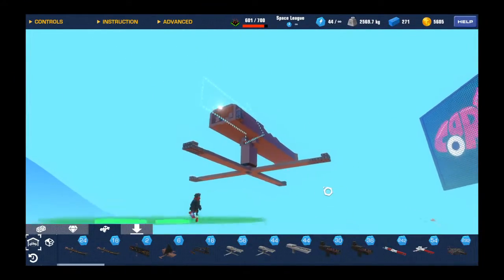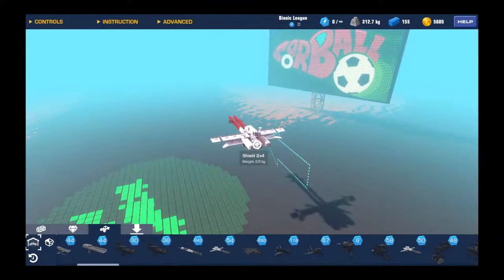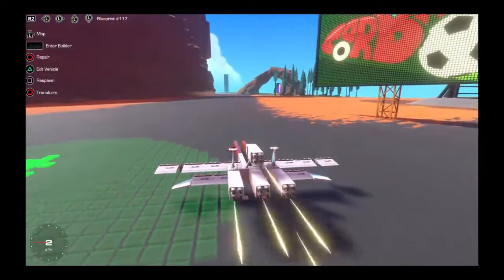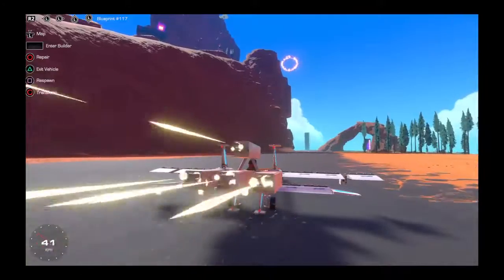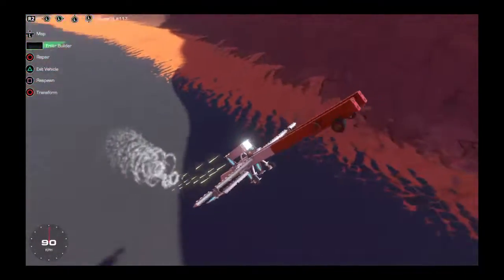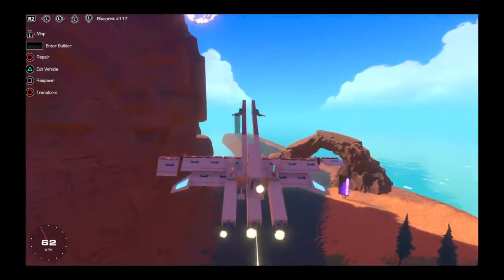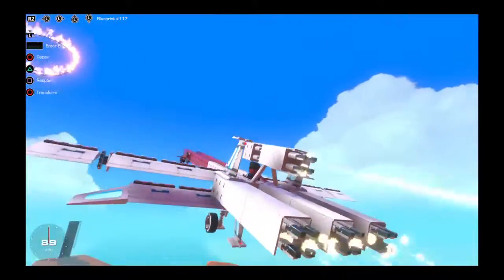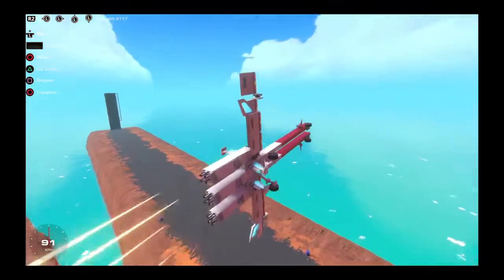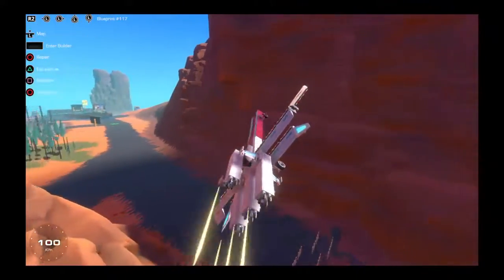And the final thing I have is the gun-powered plane. So this uses the recoil of a lot of guns. Can take off from flat ground, surprisingly. And is relatively stable, considering it's powered by guns. I have to add a lot of stabilization, though. Ooh, yeah, that's a bad idea. Oh, no. Oh, no.